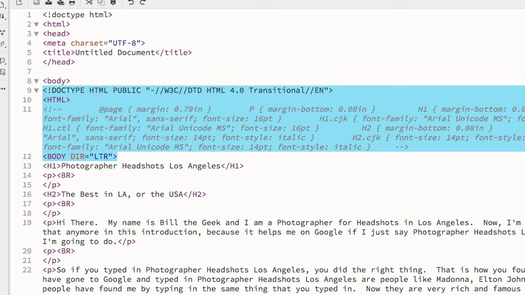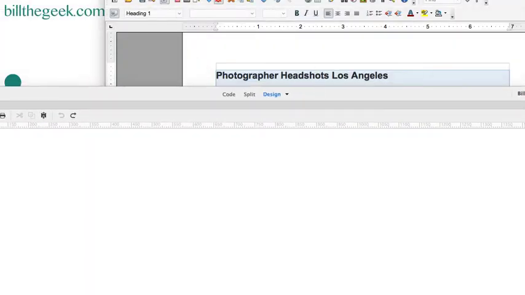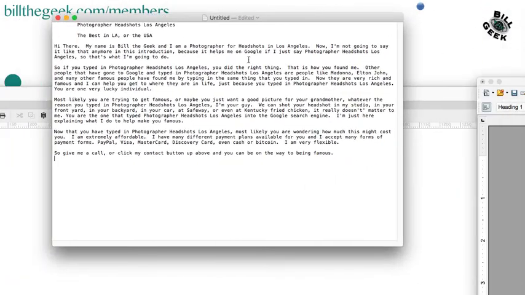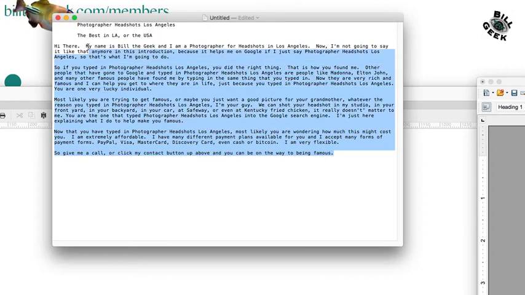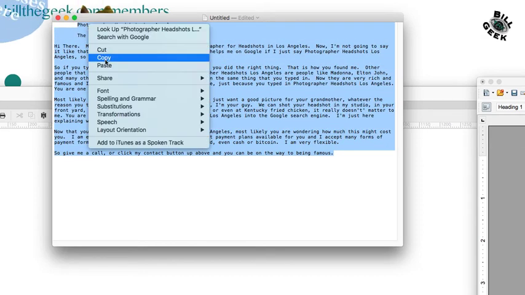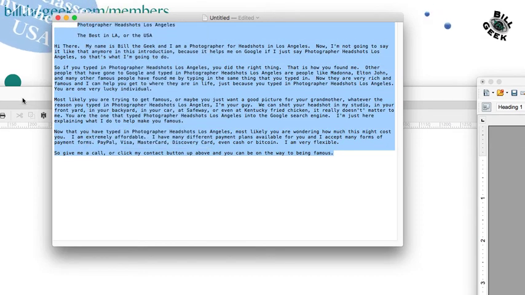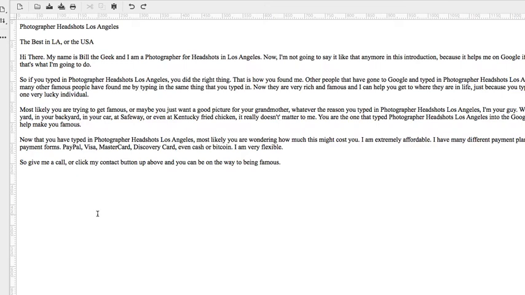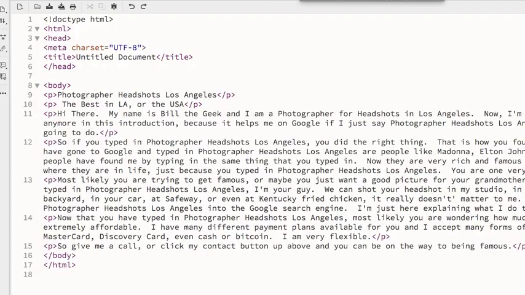So I'm going to undo that and make it go away, go back over here into regular land, and now I'm going to find my plain text. If you're on a PC, you can use Notepad. So I'm going to come in here and paste this. There's my plain text. I look at the code.